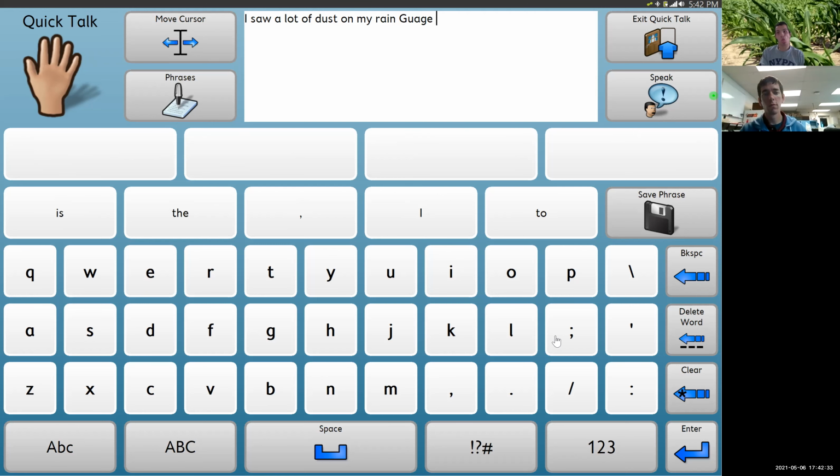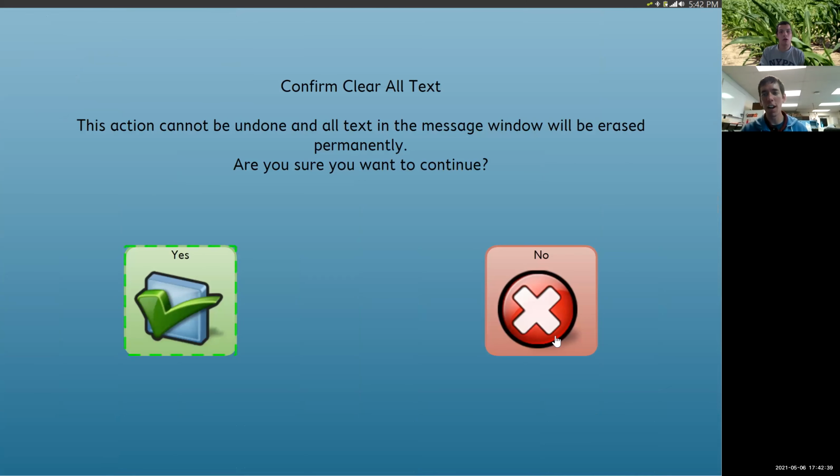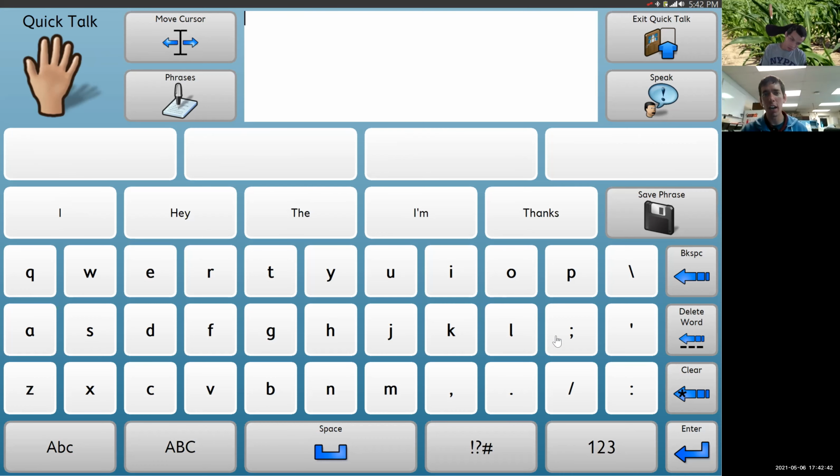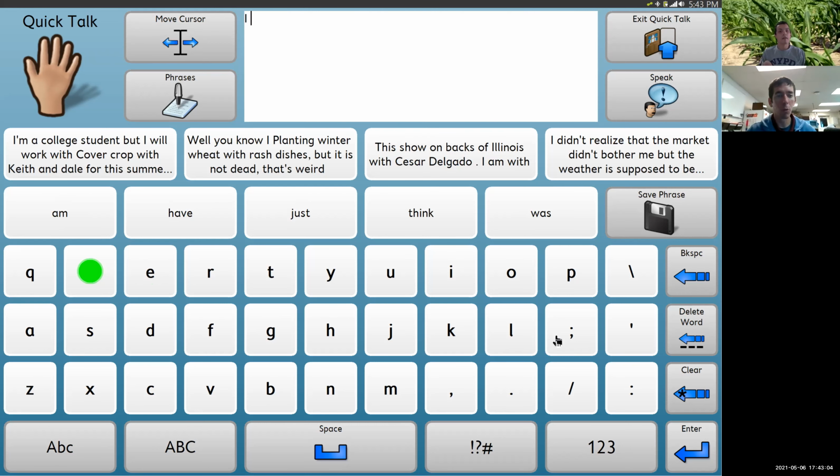I saw a lot of dust on my rain bridge. Yeah, I know y'all are pretty dry up there. I was up in DeKalb, maybe a week ago tomorrow, planting a trial. And yeah, we had to get pretty deep to find the moisture. I think they've had a little bit of rain since then. So hopefully things are going a little bit better. But yeah, those dry conditions are on a lot of people's minds right now.